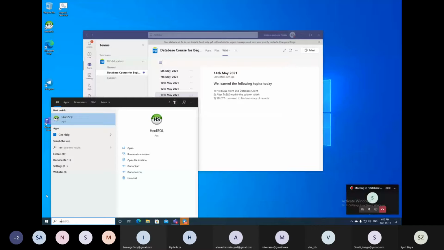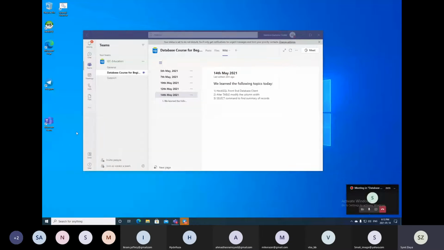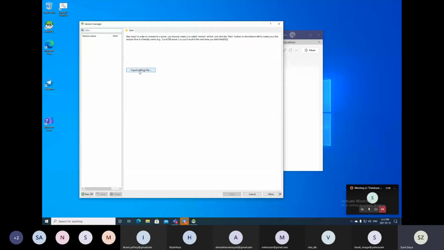I typed HiDSQL here. Let me see this import setting. I'm not importing any setting.